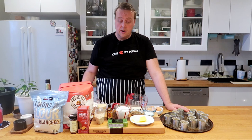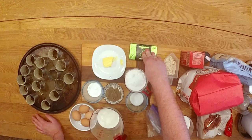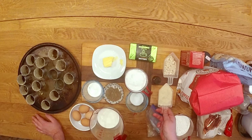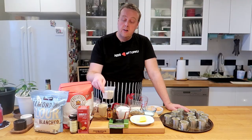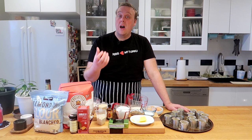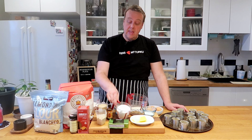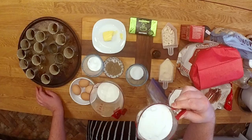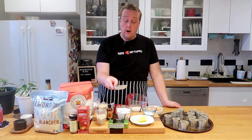Let's go through the ingredients. I have here butter, 250 grams softened. I have here almond flour, about a cup of almond flour. Then I have here about two thirds of a cup of ground up almonds — I just took some slivered almonds and put them in a coffee grinder and pulsed them about four times. Then we have here about a cup of plain sugar, a tablespoon of vanilla sugar. This is four teaspoons worth of cardamom — that's a lot of cardamom.